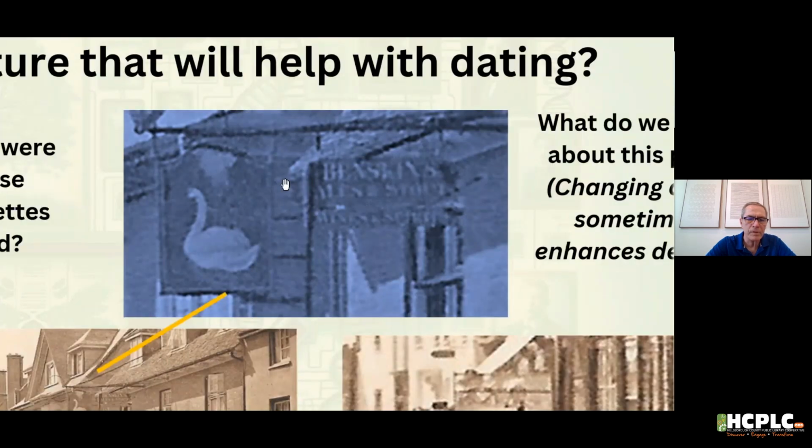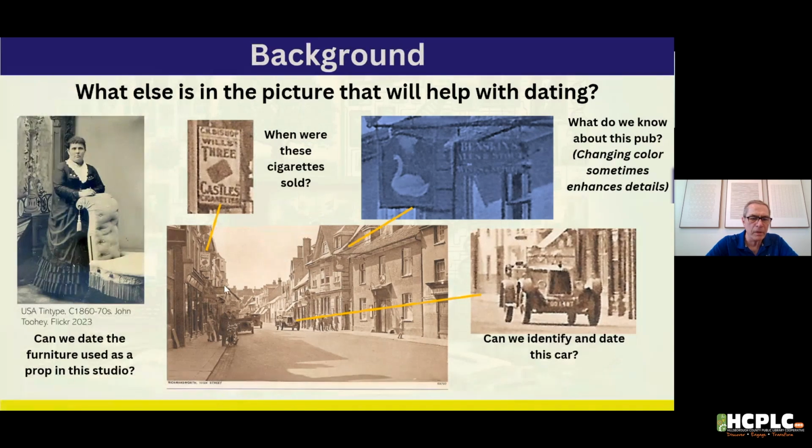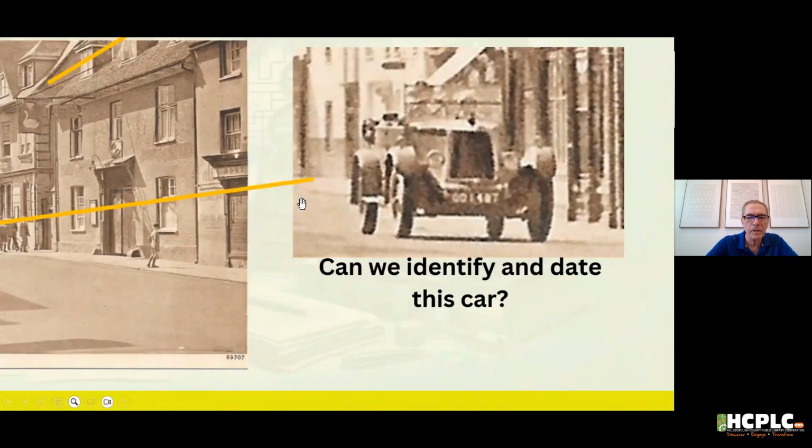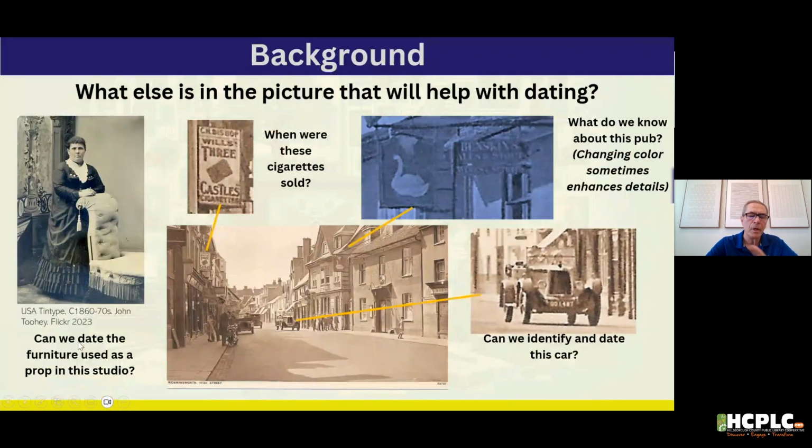And we can see Benson's here, ales and stouts. And can't make that out here, but wines as well. So that's another way of zooming in to the different things. Let's look at the car again. So we can see, we probably could just make that out, Geo 148T maybe. And there's ways as genealogists to look at the registration plates, I'm sure. So that's really looking at the photograph itself.